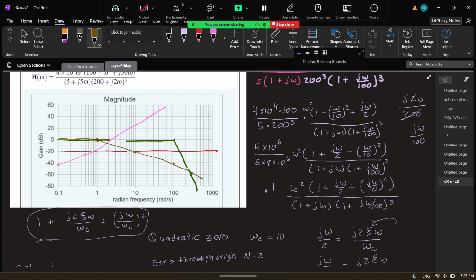It's not showing something on my solutions here, but okay, so then let me get my quadratic 0. My quadratic 0 that has corner frequency 10 comes to 10, and then it's quadratic, so it has slope 40. And 10 is right there. And slope 40. Why is this one not showing 0?